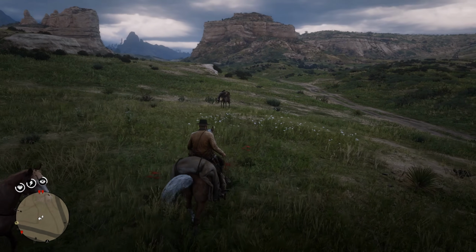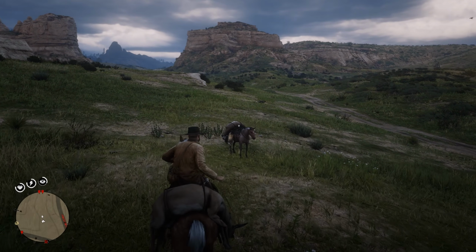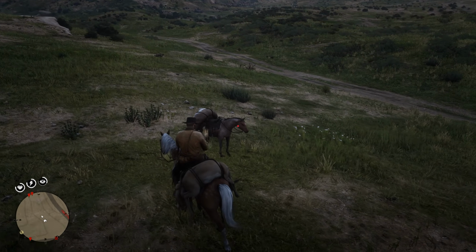Once this inevitably becomes your situation, the only way to get the third horse to follow you is to lasso it and pull it along with you.